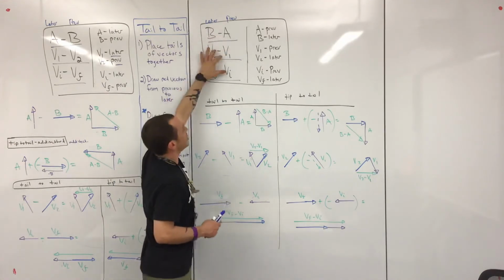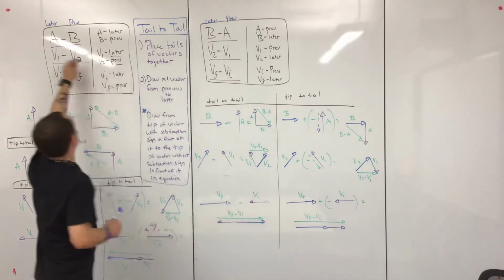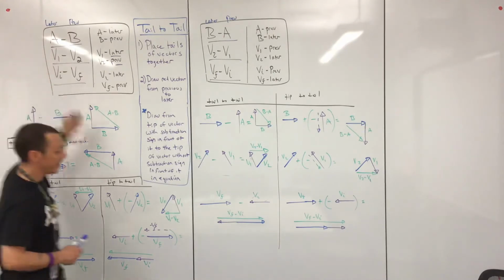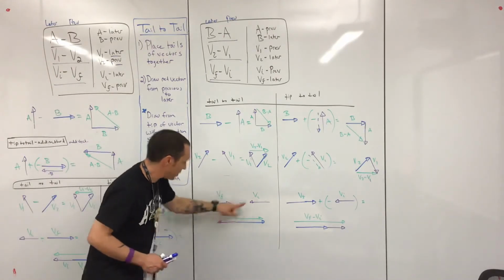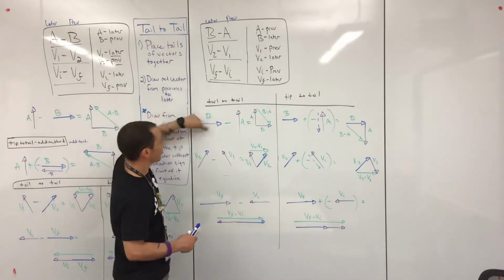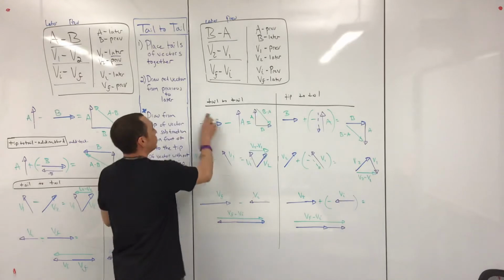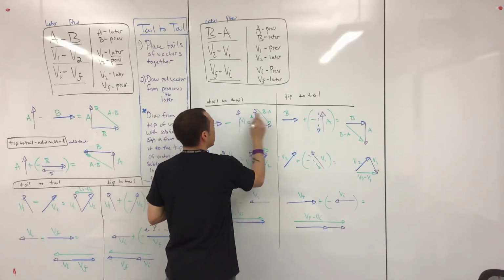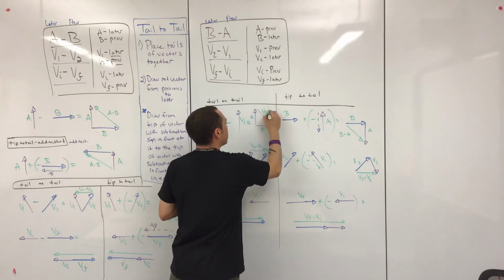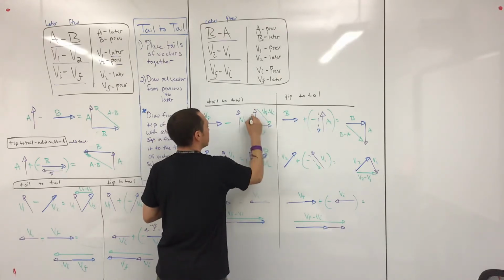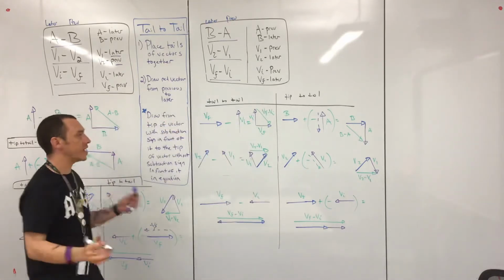A is the same as V1, which is the same as VI. Over here, A is the same as V1, which is the same as V initial, okay? So just because this is VF minus VI doesn't mean this isn't. This is still VF minus VI. B is VF, so you can just swap if you wanted to. You could say this is VF, this is VI, so this is VF minus VI, or this is VF and this is VI. It's the same thing, right?